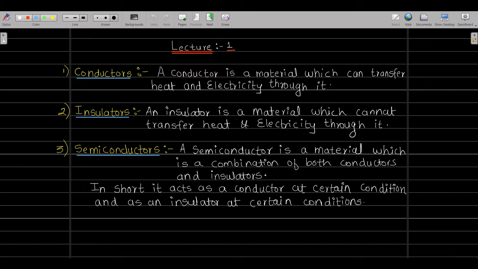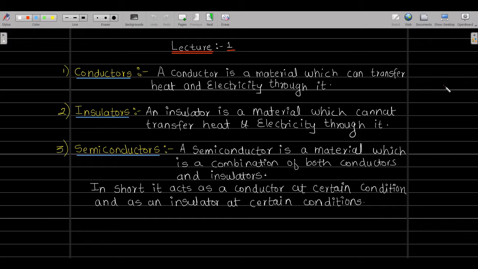Before starting with lecture 1, I would like to tell you what all things we will be studying in this particular course. Starting with some of the basic concepts of electrical circuits, like what is current, what is voltage, power, resistance, etc. After that, we will be studying certain laws like Ohm's law. Then we'll deal with series parallel circuits, then KVL, KCL rules, etc. And then we will be seeing some of the techniques which are required to analyze the circuits.